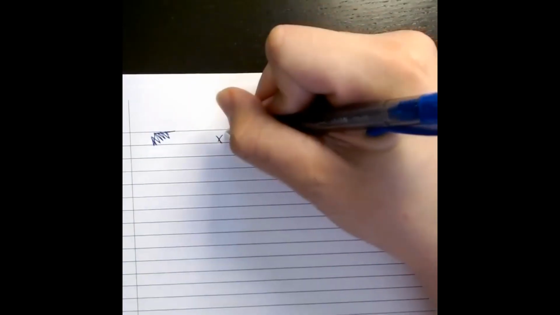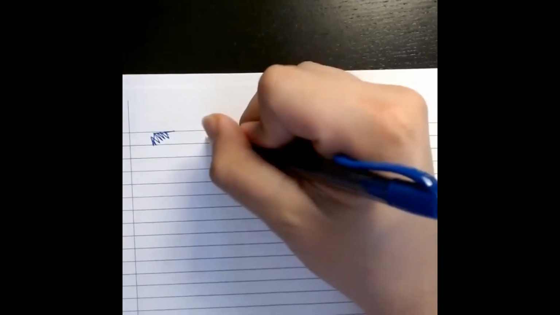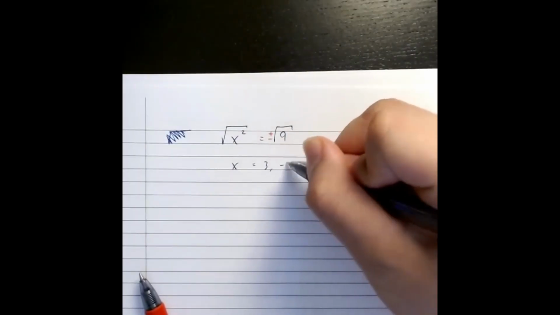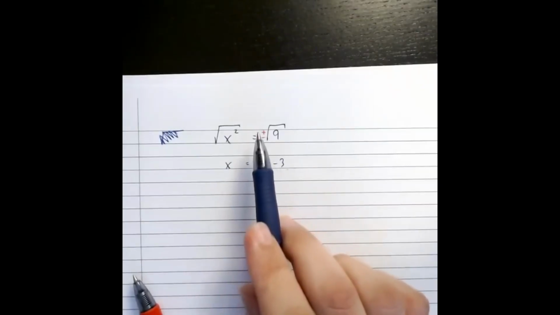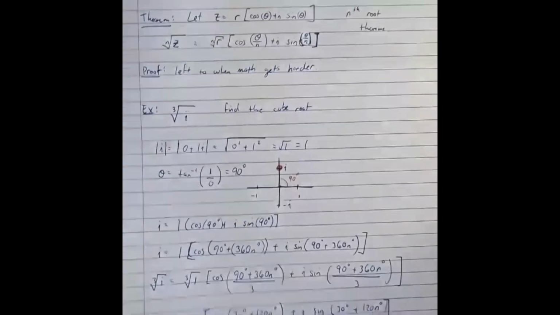If you take the square root of a number, let me start off with this. If I say x squared is equal to 9, if I'm going to take the square root of a number, there's not just one square root. When I take a square root, I get 2 answers, plus or minus. So here, I get positive 3, but I also get negative 3. And that's always happened. Anytime I take a square root, I get 2 answers. So why shouldn't it be that every time I take a cube root, I get 3 answers?